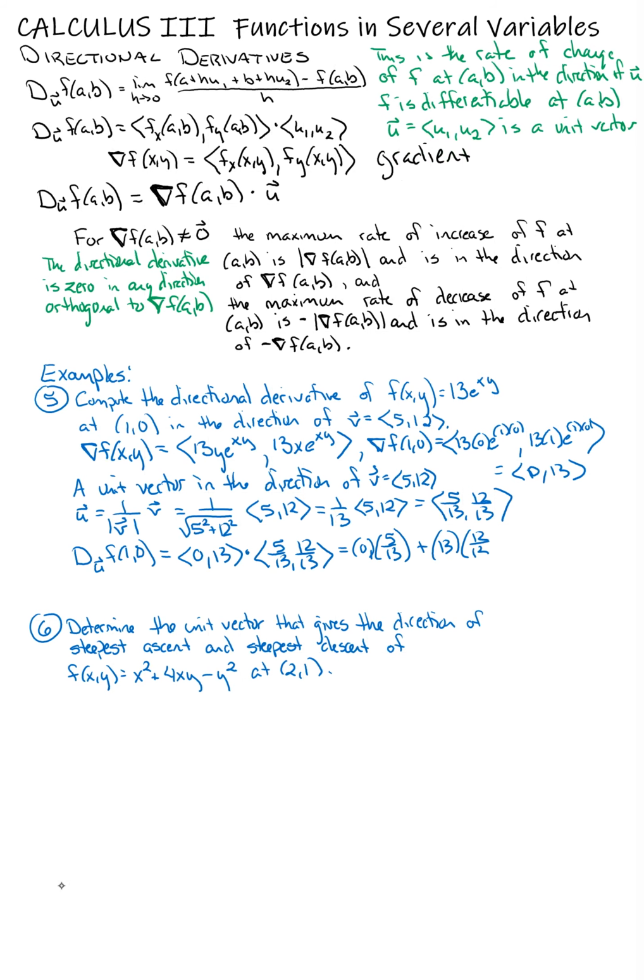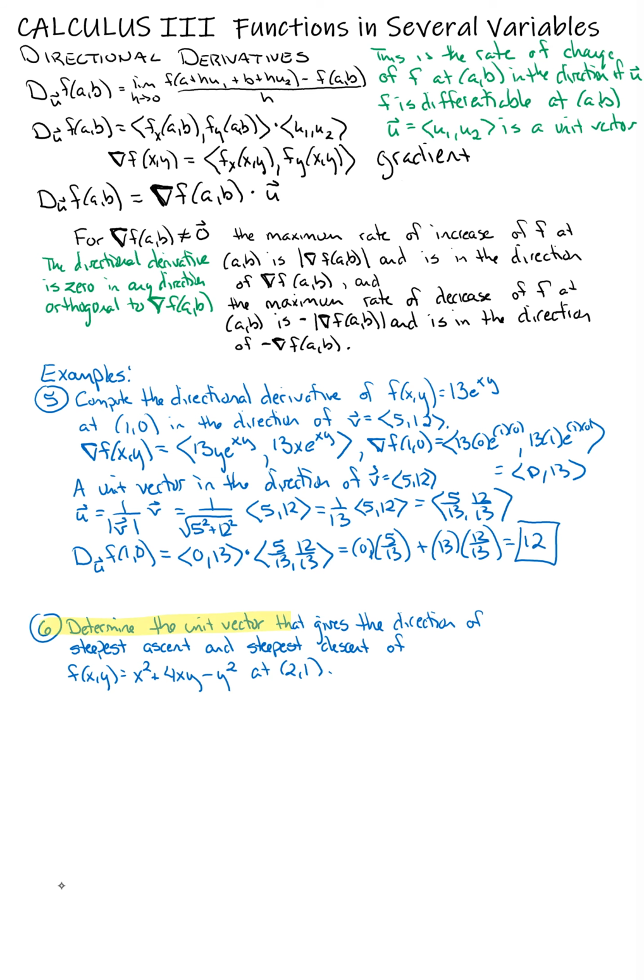So there's our dot product. We multiply the first components and then add that to the product of the second components. Put all that together, multiply, add, we end up with just a 12. All right, so that's how we find a directional derivative. Now, let's use that here in example 6. Let's use that technique at least.